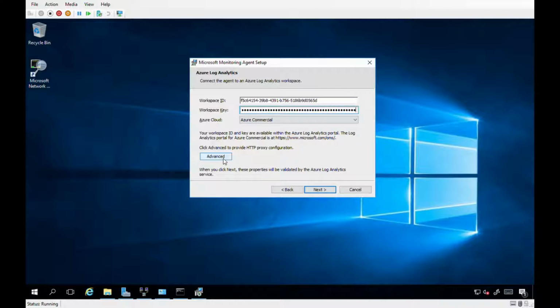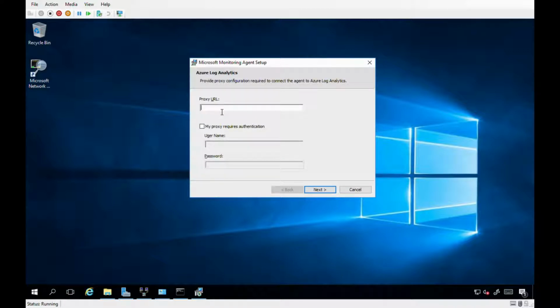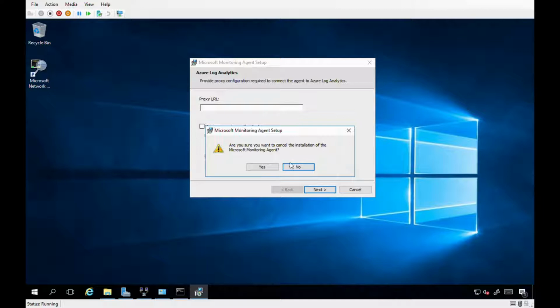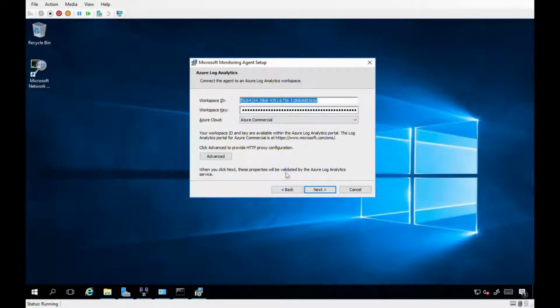And then you have the option if you want to configure a proxy. As you recall, when I was talking earlier, we were talking about the OMS Gateway. If you're going to use something like the OMS Gateway to connect out, this would be the time when you would put in the credentials and the URL for that gateway. So you can use that to connect up as opposed to going directly out to the internet. Oops, I don't want to cancel. I don't want to do a proxy either. That's kind of weird there: instead of saying cancel, you actually need to click next to minimize that screen back down. But I'll go ahead and say next again.